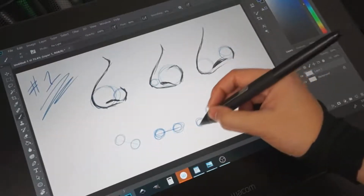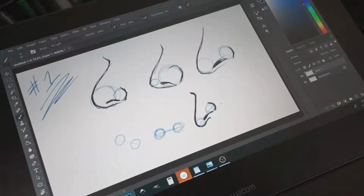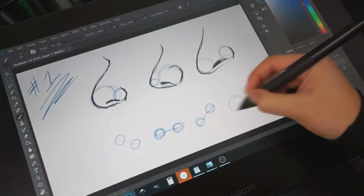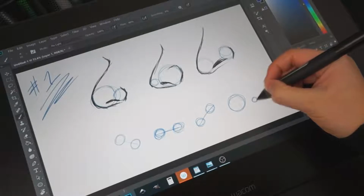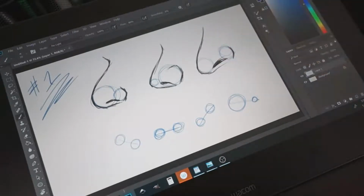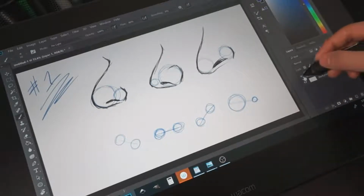This one would give you a very long nose. And then also experiment with combining different sizes and angles together. So for example, here's a large nose tip that is angled up. Okay, that was method 1.